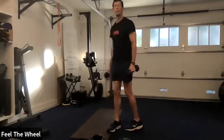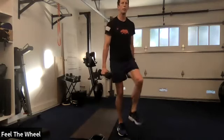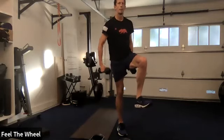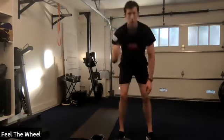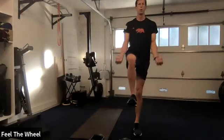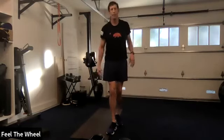Okay, 30 seconds on each side. Really want to get that knee to the belt buckle. You want to pull that toe upwards so you're like you're going to go up onto a stair. Squeeze this butt. So whatever leg you're standing on, you really want to squeeze that glute. That'll help anchor you to the floor, okay? So we're just going to be nice and still.